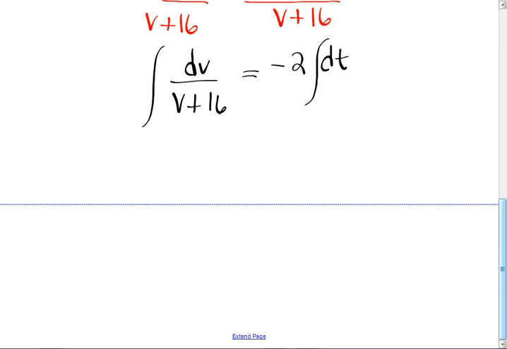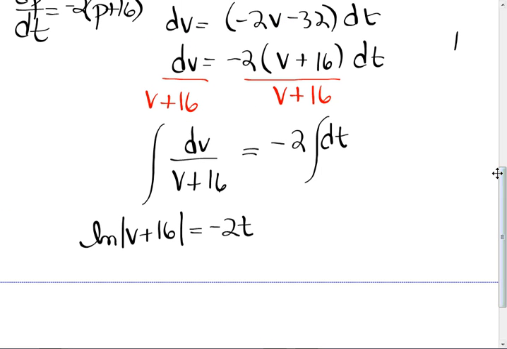Sam, what am I going to get on the left side? Sometimes you don't need the absolute value, and sometimes you do. Always put it in. So it's negative 2 times what? C. Okay, we just got 2 points there. I have 1 point right now. And then when I put in the plus C, I get the next point. And you're right, you could solve for V right away, but you get the point for trying to find C.